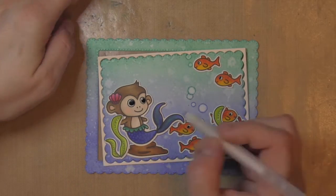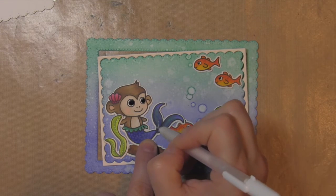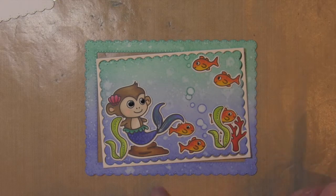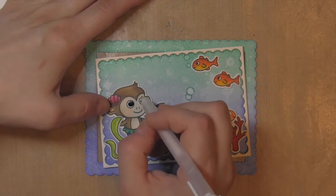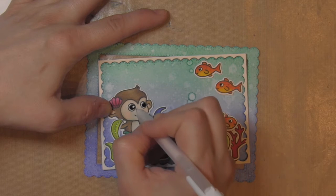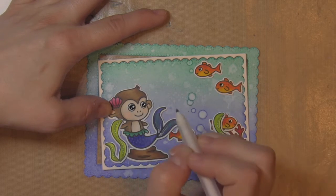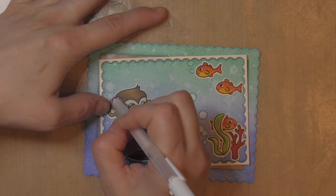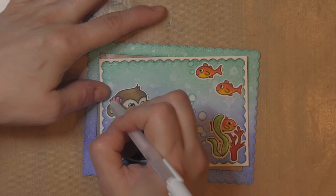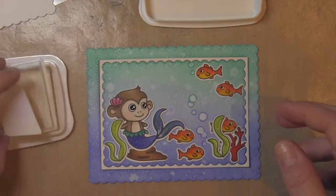I've also gone in and added a little bit of black glaze pen to the eyes. I'm going to draw in some little white lines there on the mermaid tail. And once the black glaze pen is dry on the eyes, I'm going to go back in and add those highlights with my white pen. It's just going to make those eyes pop. Again, some little white dots on the clamshells. Dresses up everything so pretty.